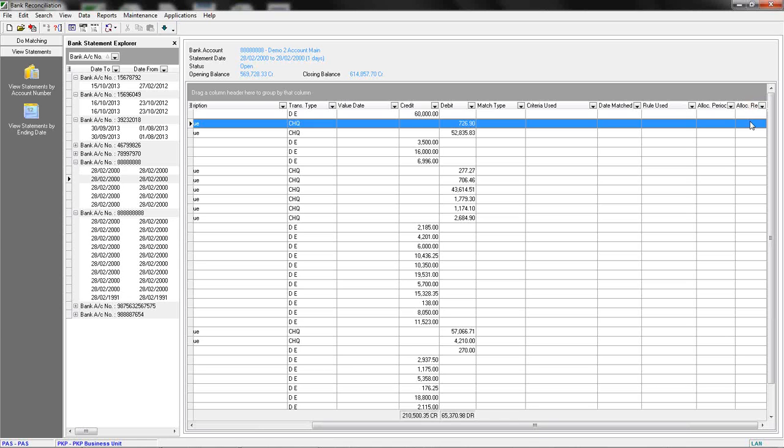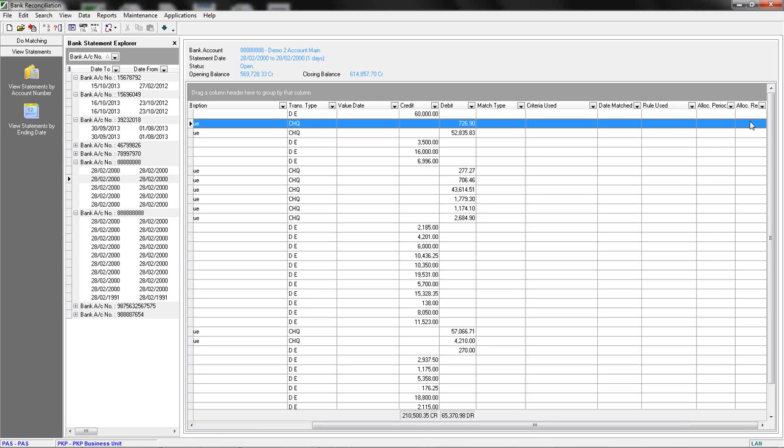The allocation reference is because when we rec a bank statement line against a ledger line, the system will place an R allocation marker against the SunSystems ledger data to say this has been reconciled. That is what you would do in Sun if you were going to do a manual bank reconciliation. It would create a new allocation reference with a sequential number associated to it, and that's SunSystems functionality. BankRec replicates that when it does the allocation, so that you can tell in Sun that a line has been reconciled by the system.